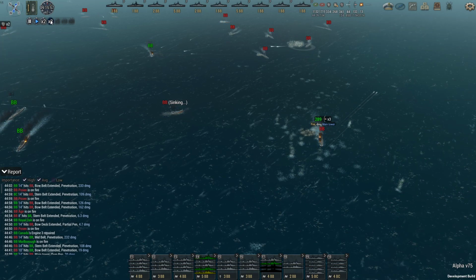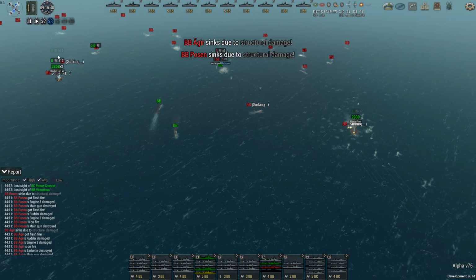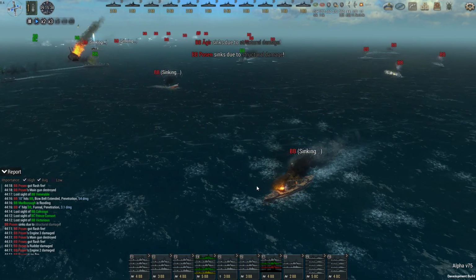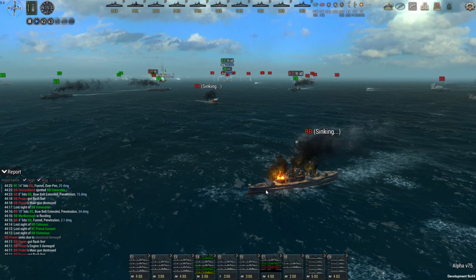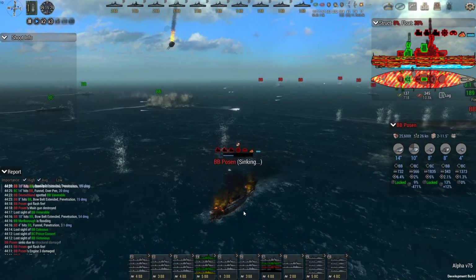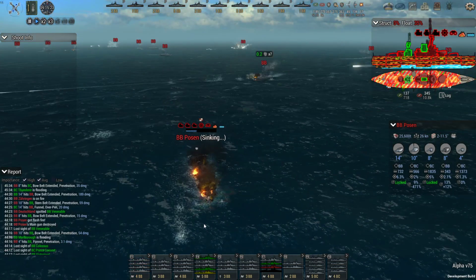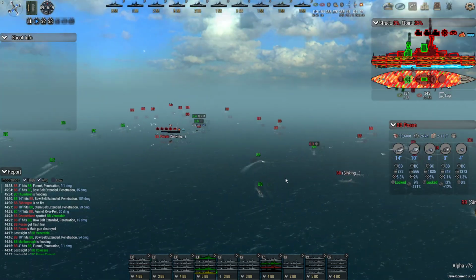Nope, missed. Oh, there goes another. Two of them. Both two flash fires at the same time. You can see in the back there, that's the Posen just exploding all over the place. And the Aegir is gone as well. Look at that. There goes the turret. Splash. Okay. It's more like it.